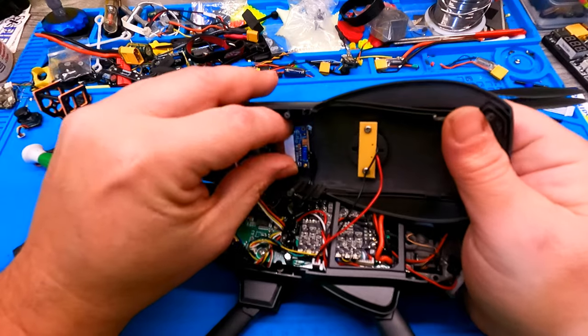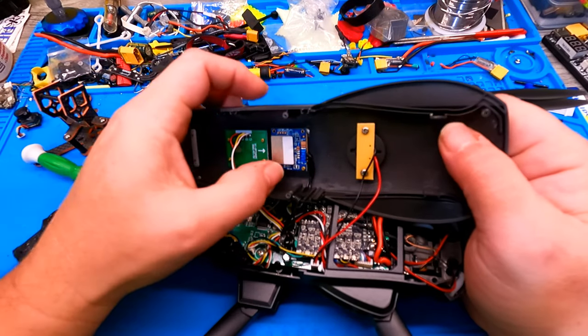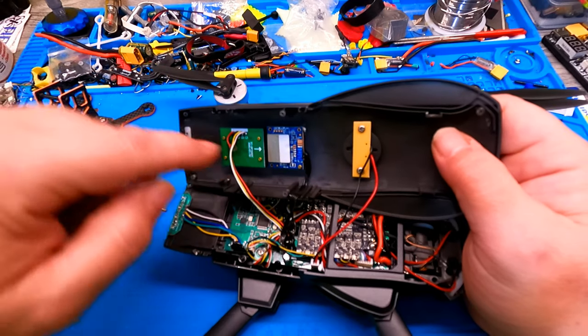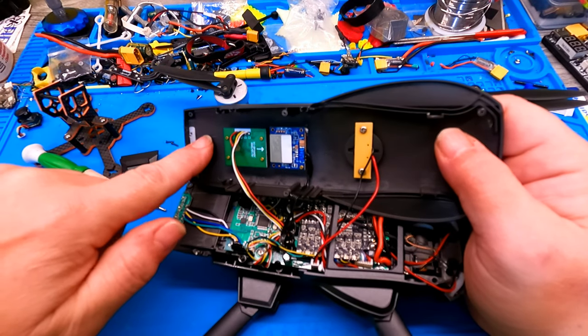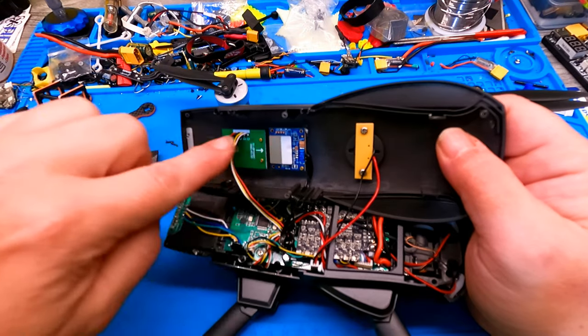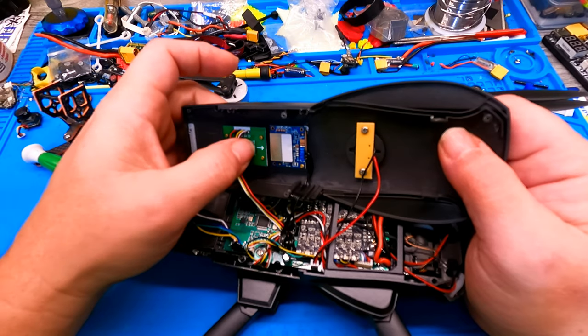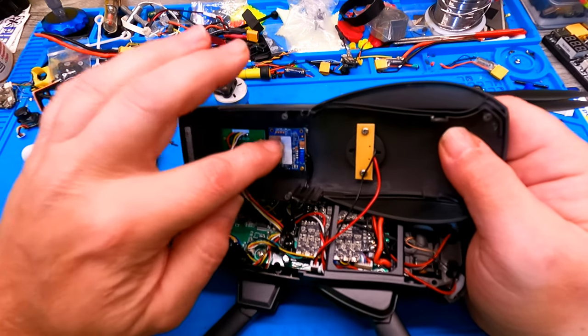So this thing was just sitting in there, laying against here. And then not being taped was another problem, because you should have tape across all of this. Every one I've ever been into, DJI, everything, is always barriered, the compass and the GPS and the module. So I'm thinking this is going to be the GPS module, and this is going to be the compass.